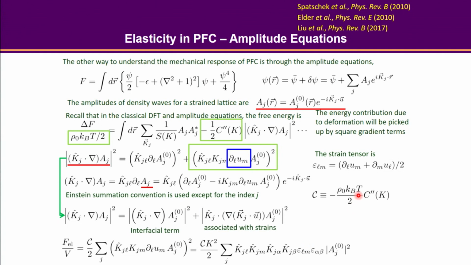Okay. And as you are expecting, in the PFC the elasticity or the elastic coefficient will be proportional to the amplitude squared. So amplitude squared is over here, very nicely. Okay, so just to give you a solid example, of course you are expecting the physics here is correct. And the linear elasticity naturally comes out of this calculation, right?